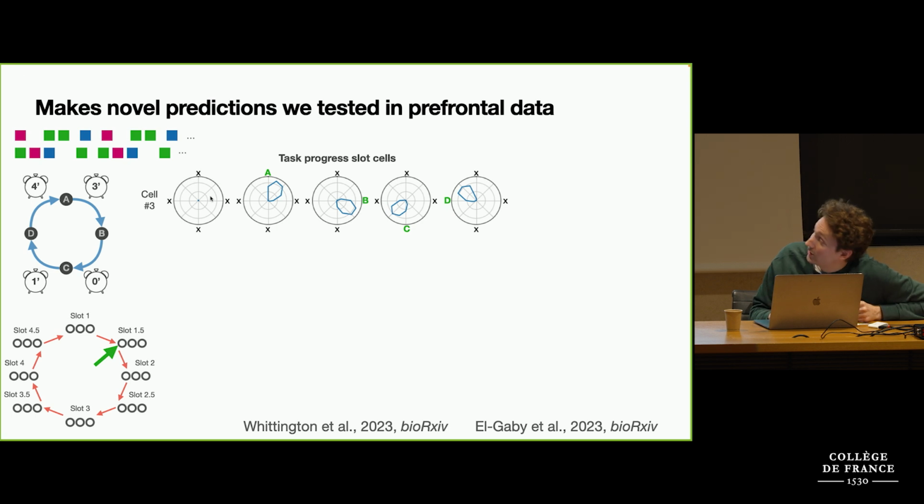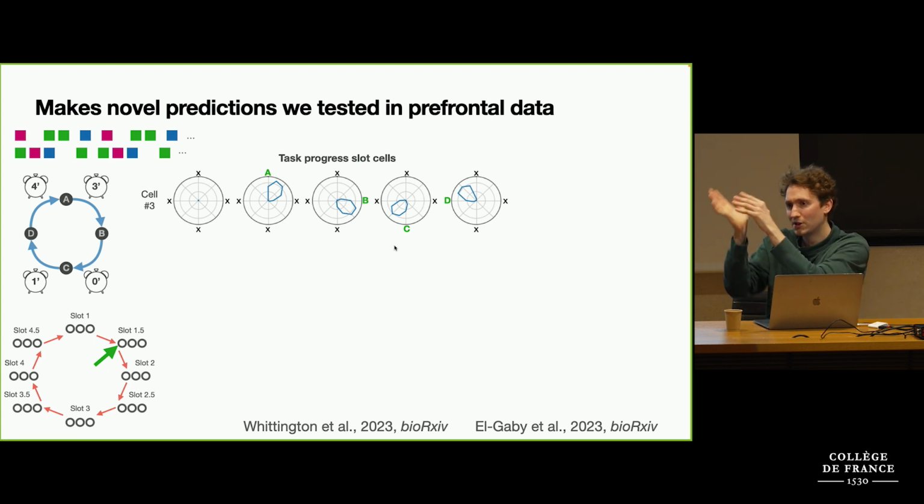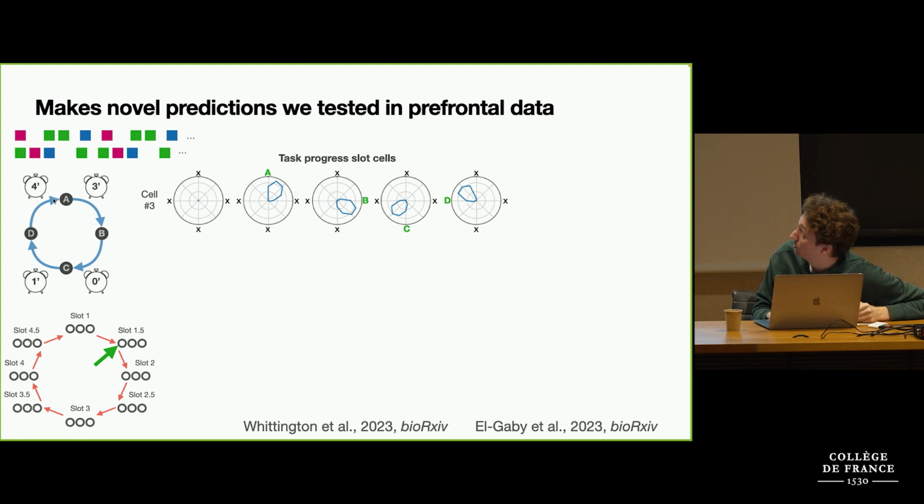Okay, so what does this tell us about this cell? First, if no green object is presented, it's not going to be active at all. If the green object is at A, then this cell is going to be active 50% after the green object when it's presented at this point. If the green object is presented here, then this cell is going to be 50% active after this point. If the green object was presented here, it will be 50% after this point, and so on. So this is a cell which always occurs 50% after I've seen the green thing, but in any task it could be clocked around a little bit differently, depending on whether the green object was at A, B, C, or D.